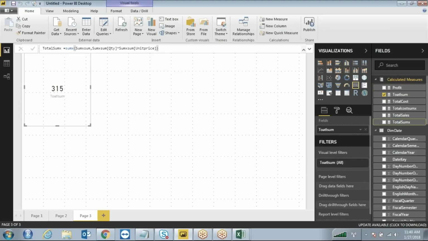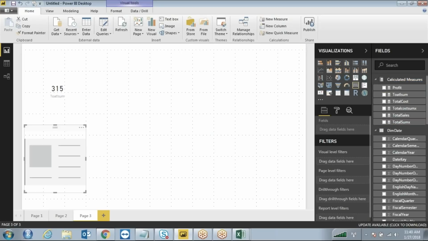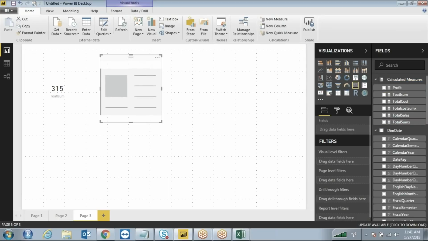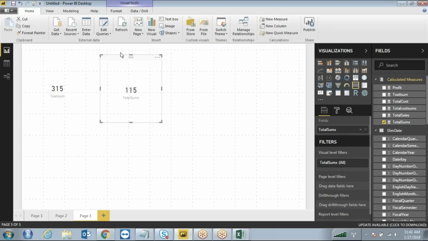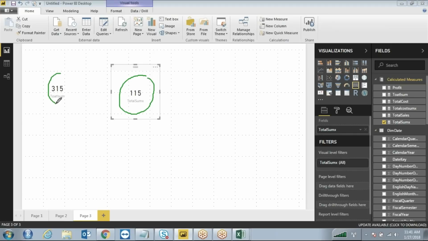Okay, right. Take another card and put this measure, total SUMX. How much is it coming? 115. Which one is correct? This one is the correct answer. This is the wrong answer.